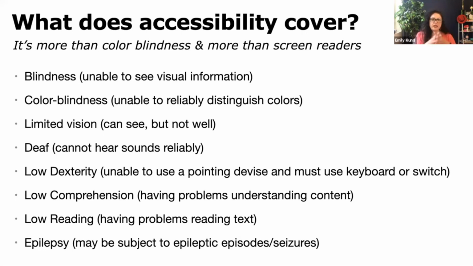So while I think right now, from what I've been seeing and hearing out in the data visualization community, we've got a good handle for the most part on red and green color blindness and the color palettes. And we're starting to see more and more come up on screen readers and making sure that our visualizations can be read by these assistive tools. But it's also more than that. So that's what it covers. And now I'm going to go into what's required.